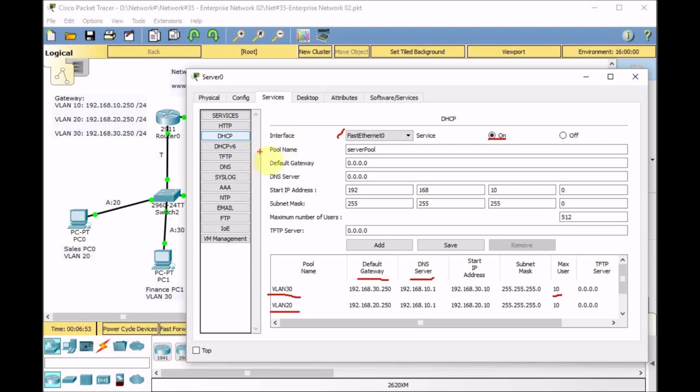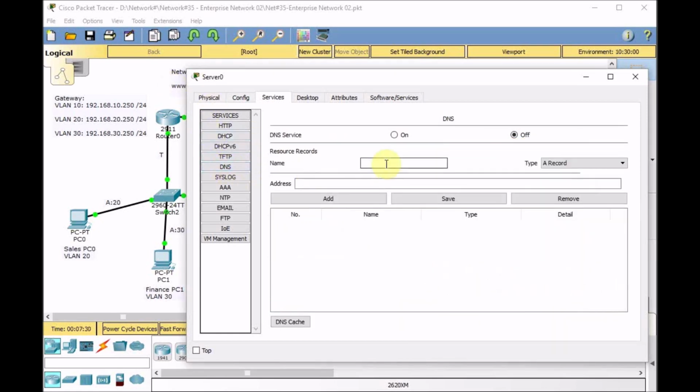So the next thing we want to set up is DNS. Since we assigned the DNS to the server itself, we can go to the DNS tab and just make sure the service is on, and put something like www.sasite.net and resolve it to the address 192.168.10.1. As you know, the DNS server's job is to change the IP address to a meaningful name for human understanding, like this address we know. And we don't care what IP address is behind the scenes. So we add the A record for this domain.